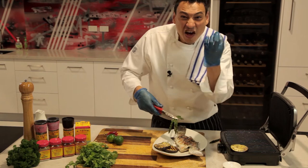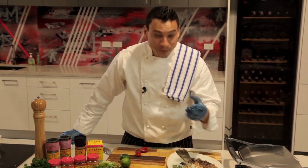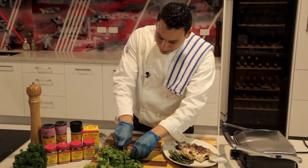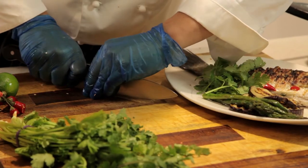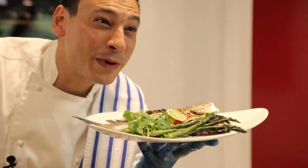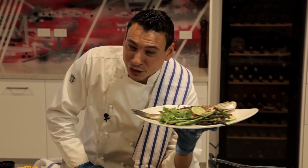This is healthy, fresh, and delicious. And guess what? It smells amazing. So now the plate looks beautiful. We're just going to give it a little bit of decoration with chili, which adds that red color into your dish, and coriander — we have to have that as well, just nicely right there. And guess what? Lime! Lime, ladies and gentlemen, will make that dish come out just perfect. And here you have it, ladies and gentlemen — that beautiful baby barramundi finally on your plate. Smells amazing, and it's healthy and delicious. Enjoy it for you and your family.